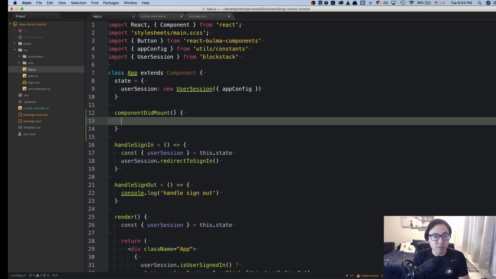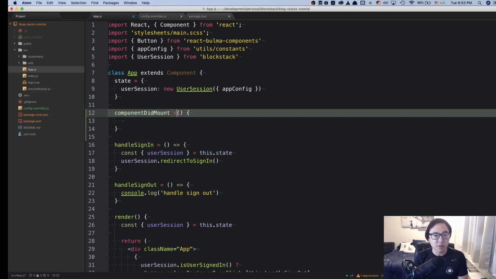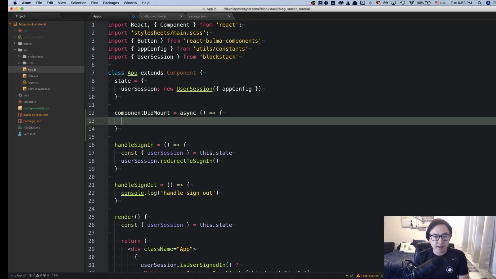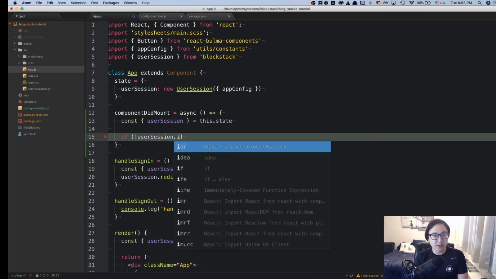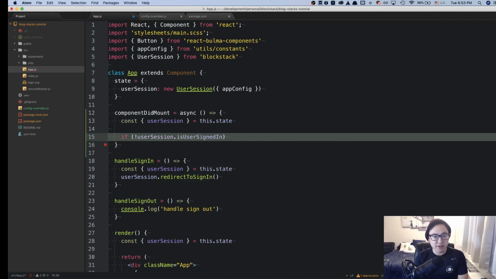In componentDidMount, we're going to make it an asynchronous function since the user session functions are asynchronous by nature. Inside of the async function, we're going to destructure the userSession again. Then we're going to check if userSession.isUserSignedIn and userSession.isSignInPending.